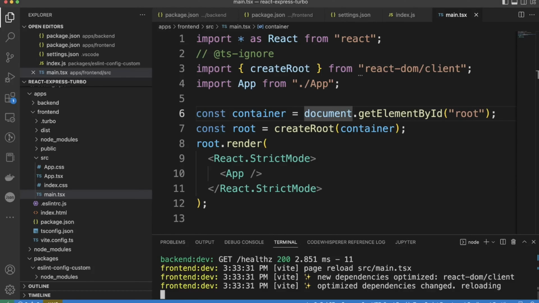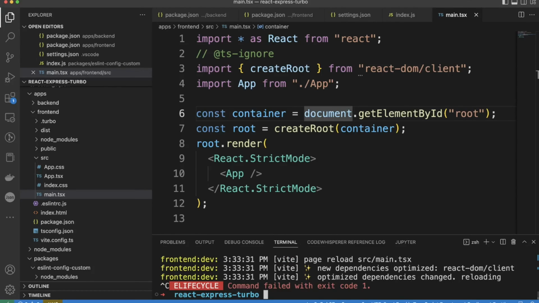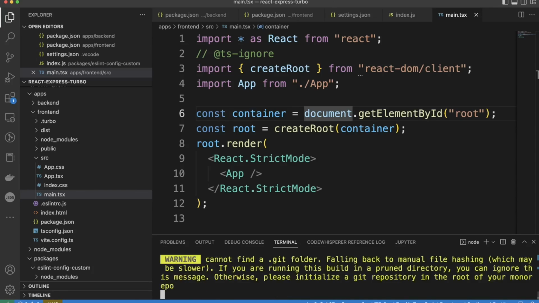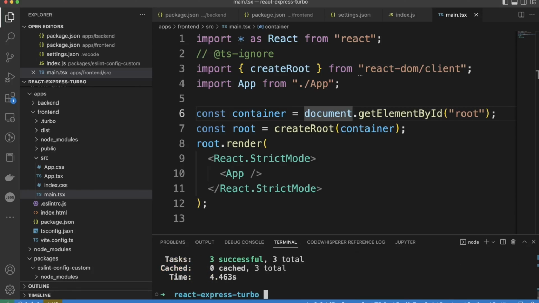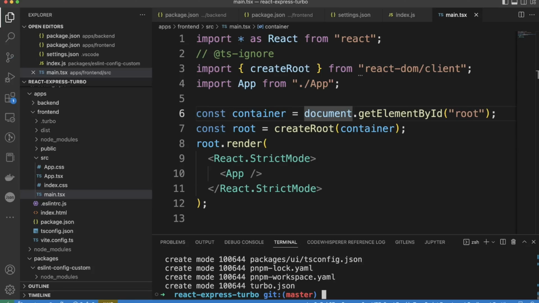Okay, we can Ctrl-C out of the development server, and now we can run test. All right, looks like our tests passed. We'll do git init to initialize the repository, git add and git commit with the init stuff. All right, we're all done. The GitHub link will be in the description of the video, and thank you for watching, and till next time.